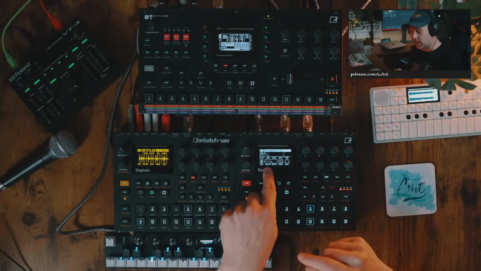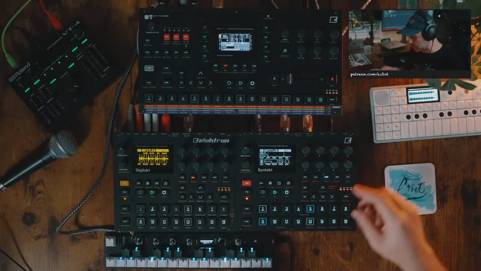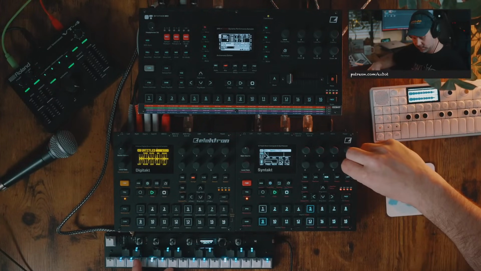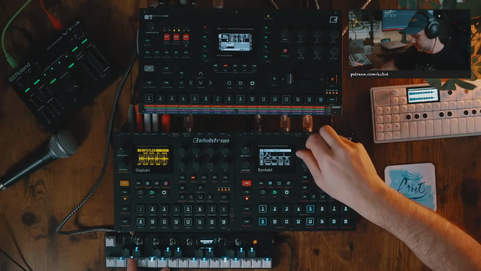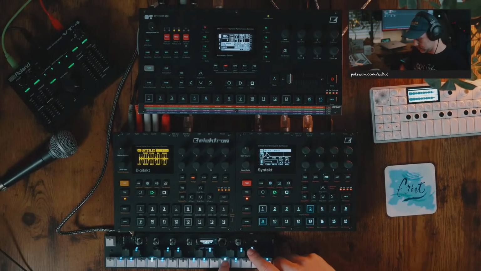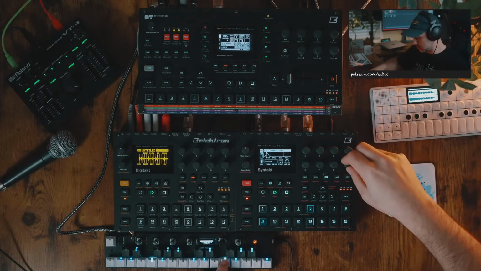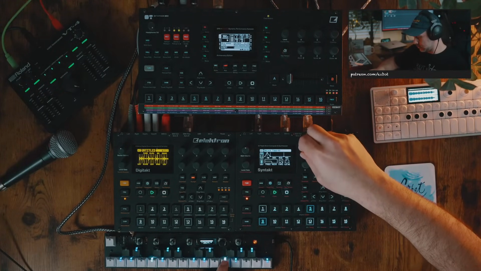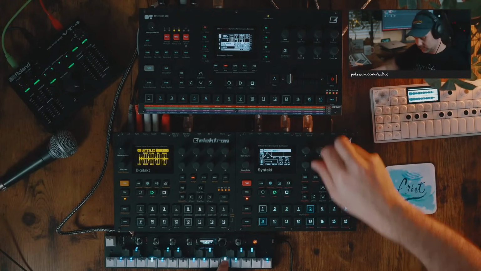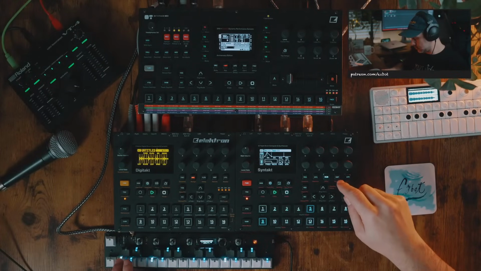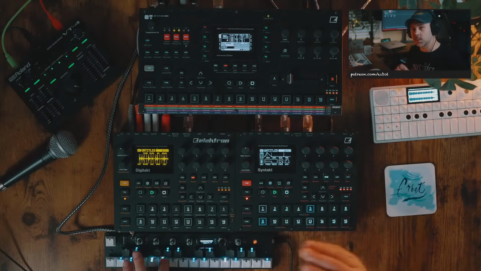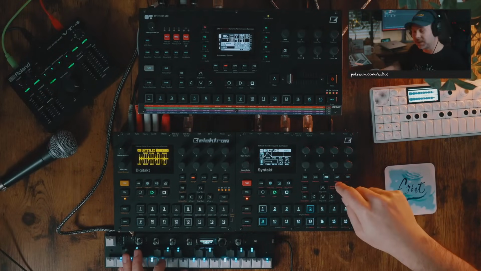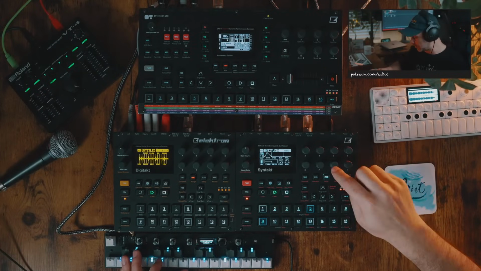Now, without using the envelope, it actually sounds pretty nice, but if we did a negative envelope depth and kind of added some attack, oh, there we go. So we're in a really nice spot right now, and all we need to do now is add some reverb to it, and we kind of get this nice Boards of Canada patch.